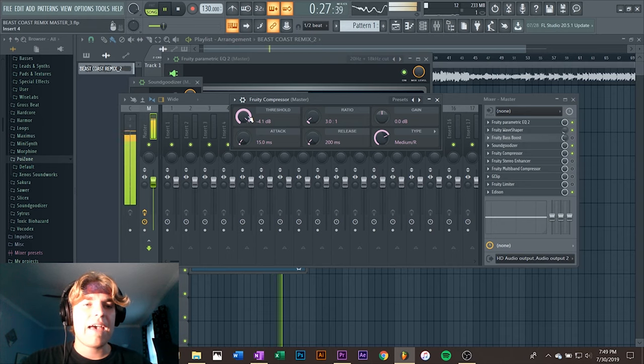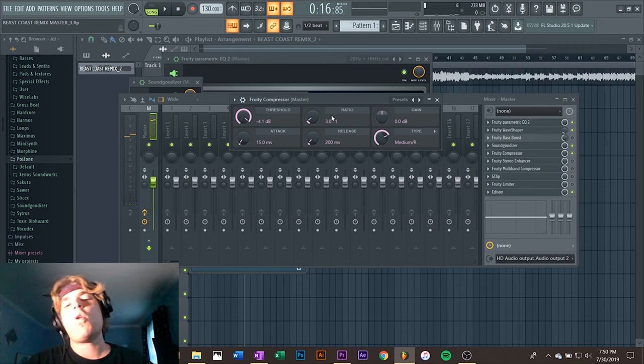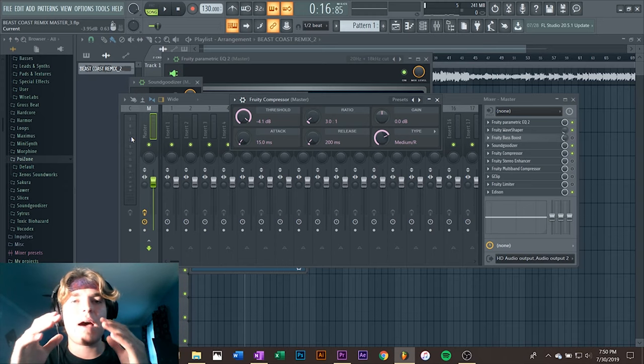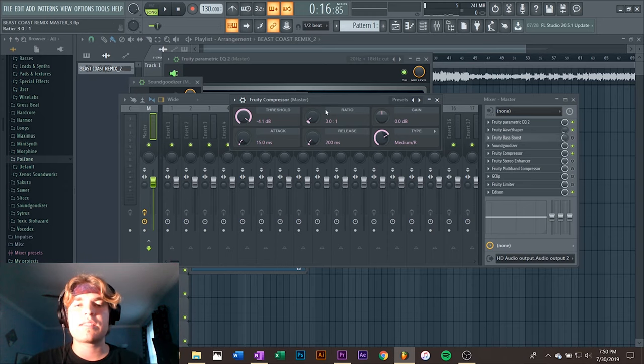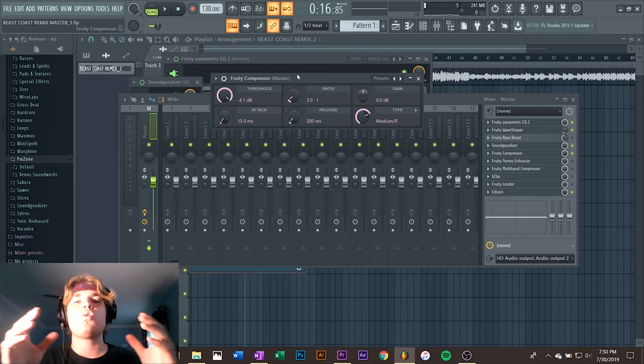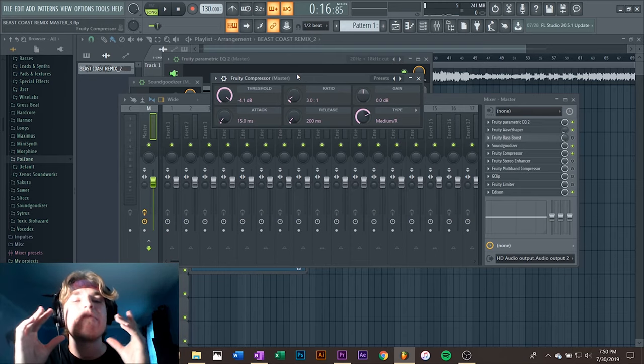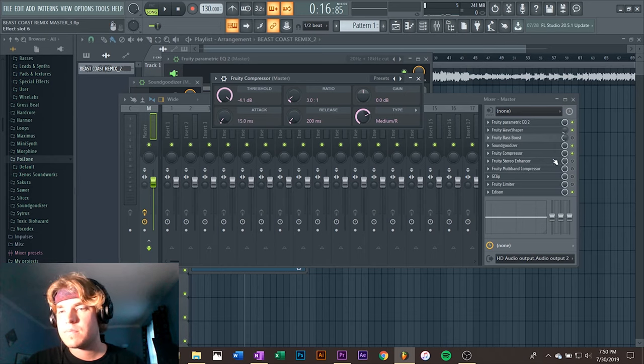So I have it at 4 and the ratio is 3:1. So what this is doing is 4 minus 3. So it's reaching the sound that is at 1 decibel and then it's subtracting 1. So it's lowering the sound by 1 decibel, so it's not too loud. Things that are too loud are being compressed. Things that are too quiet are being brought up. We have a nice level sound.